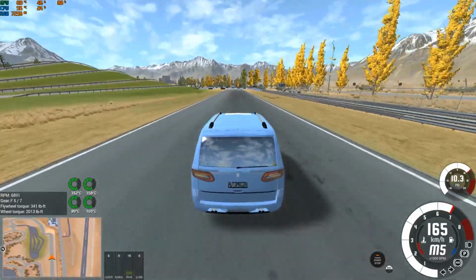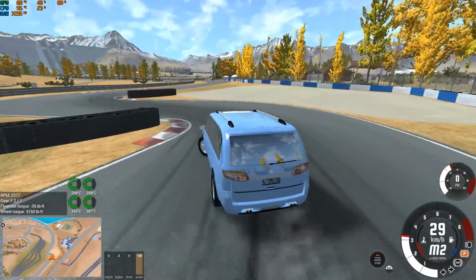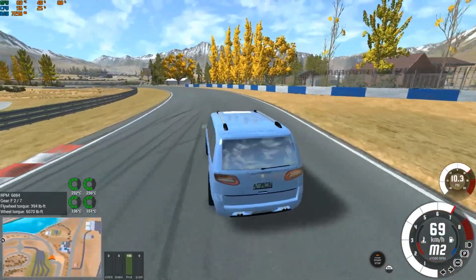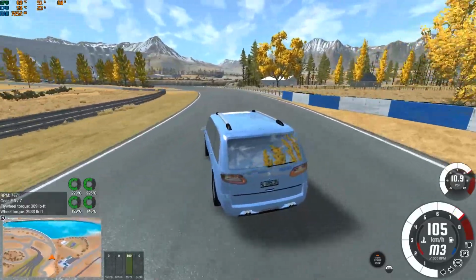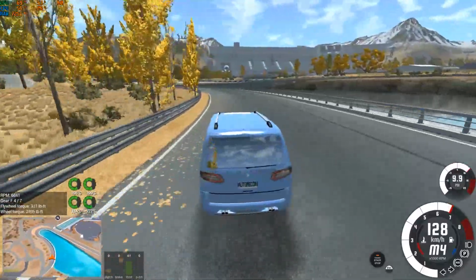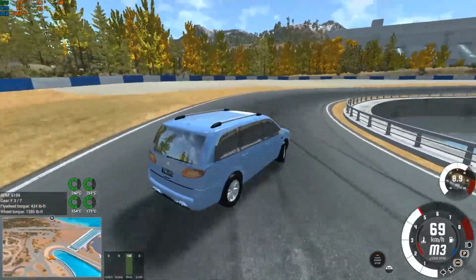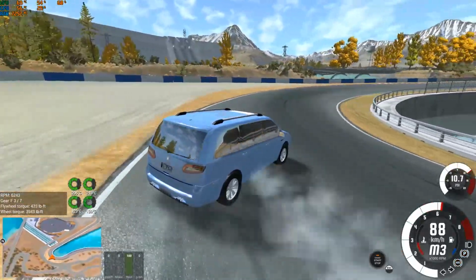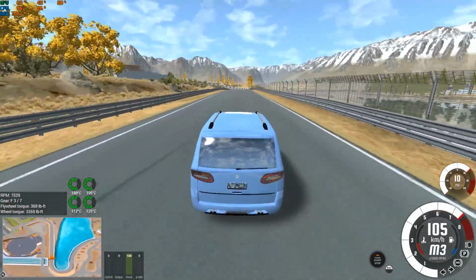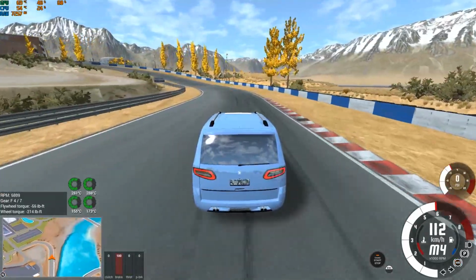Of course, this thing will not have a hydraulic handbrake as a drift machine. Of course not. But yes, with a hydraulic handbrake, this thing will be the money for drifting. So I think in the dealership, when you want to buy this van or this people mover, you can actually tick the box that says hydraulic handbrake, if you want that, of course. Because remember, this thing has an automatic dual clutch gearbox, so you can put it in parking if you want to park it. So you don't need a handbrake to park it.